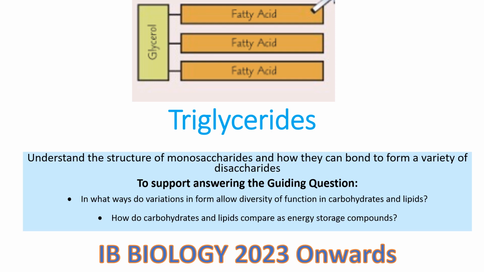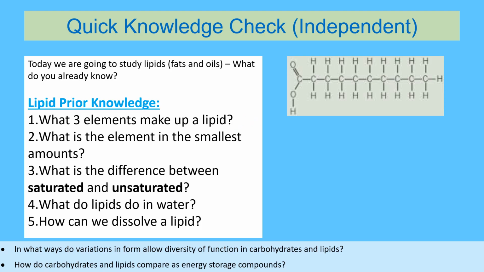So first of all, we're going to look at triglycerides, which is an important type of lipid, but weirdly the one that people often forget, and that's because you focus so much on phospholipids linking it to membranes. So before we start, there are a couple of key things that you need to know. You need to know that the three elements that make up a lipid are carbon, hydrogen and oxygen, except that there's a lot less oxygen now in comparison to carbohydrates that we saw in the previous video.